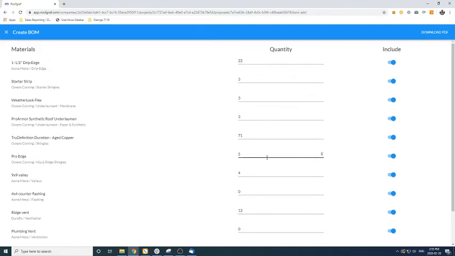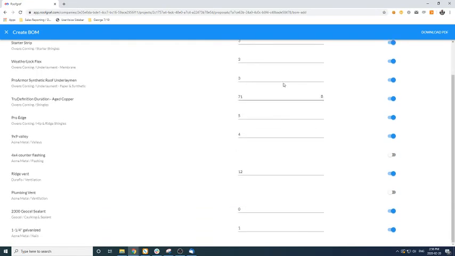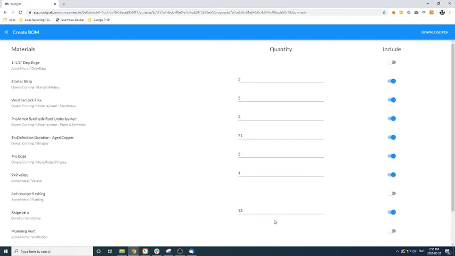If there is anything in here, guys, that you don't need to order specifically for this job, let's imagine, for example, you've got a bunch of drip edge lying around right now and you want to get rid of it before you order some more in, you can always exclude that item from this list with the buttons here on the right hand side. So just take a second to review that. Make sure you actually need to order these materials. I mean, you've already billed the customer for them, so you're not losing out. But obviously, we're just looking now at a material order for our supplier.